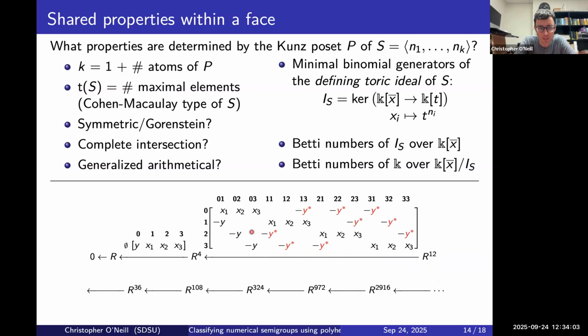Maybe free resolutions aren't even enough. Maybe you want to look at the infinite resolution of the base field over the corresponding semigroup algebra. These are in general not very well understood. Infinite resolutions are very, very complicated. But even then, there's going to be a way to write down an infinite free resolution for the base field over the semigroup algebra corresponding to the semigroup S, with this property that as you change S to other semigroups in the same face, all that you have to change in your resolution is some of the exponents on the y's.